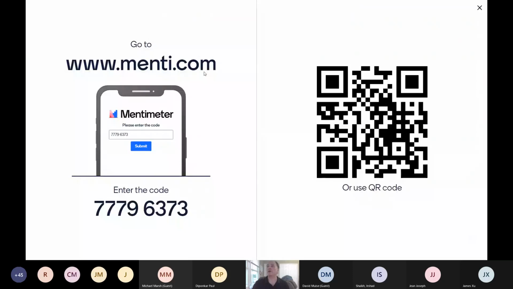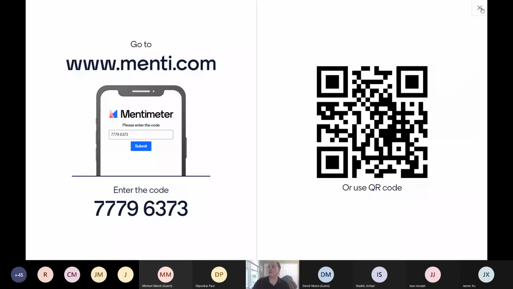Go to menti.com, and the code is 77796373, or you can use your phone with the QR code if you haven't already gotten there. We're going to go on to our next interactive thing. So menti.com, 77796373, or use the QR code there.